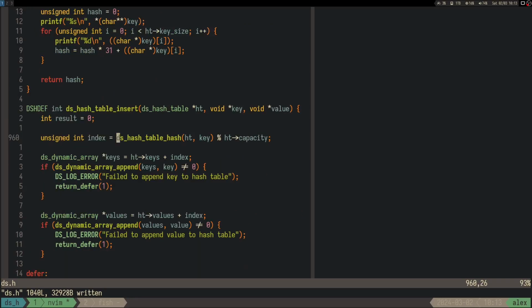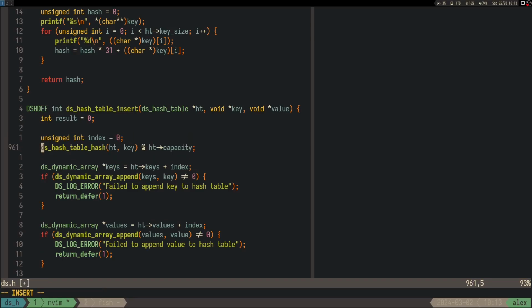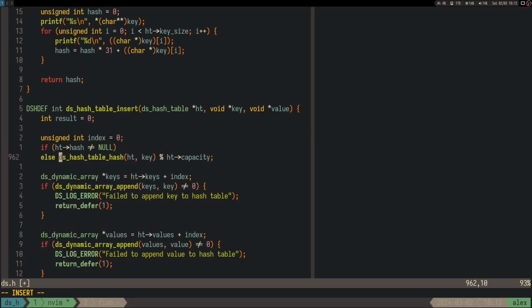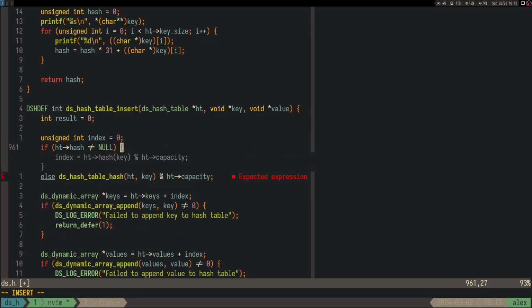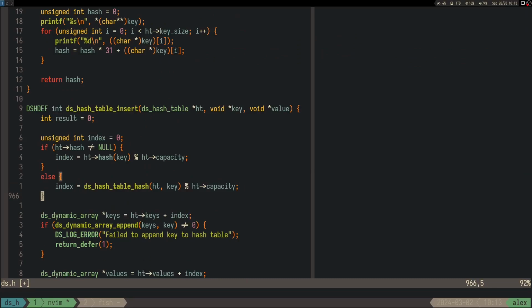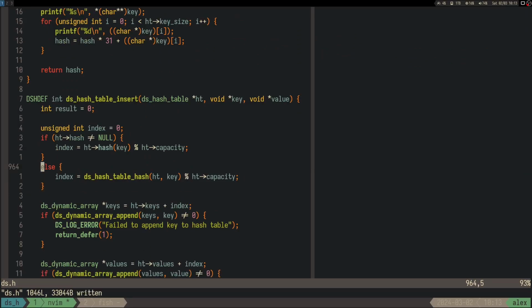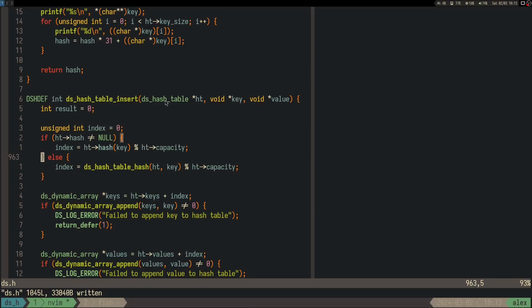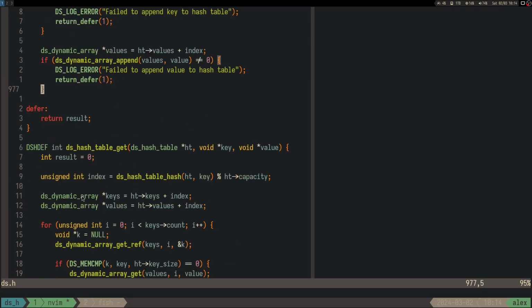So here we can say index is equal to 0, and if ht hash is not equal to null, then we do something, and else we do this. Here we compute the index like that, and here we compute the index using the simple hashing function. Something like this. So this would fix the issue there.